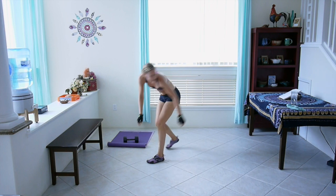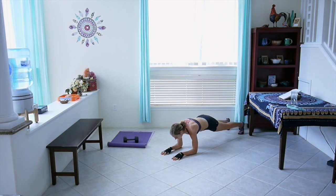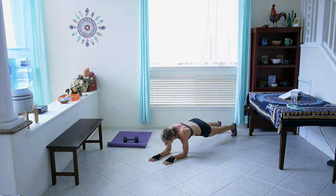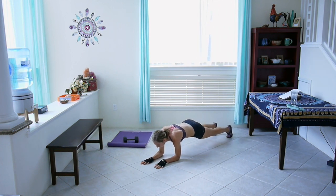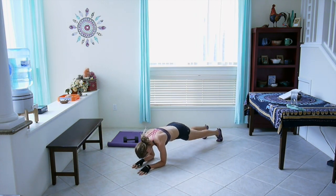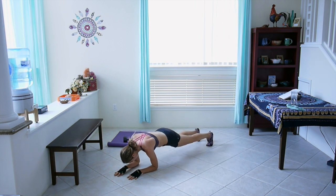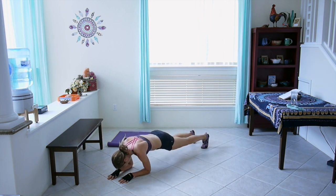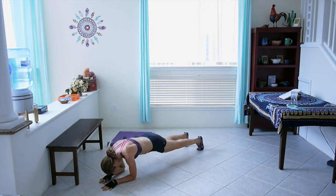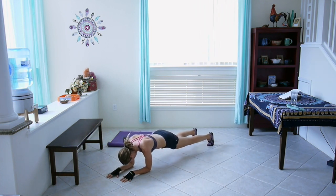For these, you're going to come onto your forearms and keep your hips square to the ground. You're just going to take little tiny walks forward. Make sure your hips are staying square and not rocking. Really pull that core in, engage your glutes, neutral spine. I know it doesn't look like much, but oh, it's burning. And once you've reached the end of your area, you can turn around and go backwards.